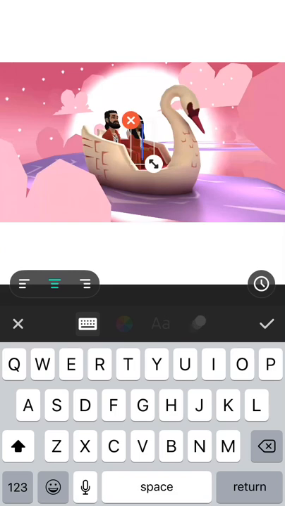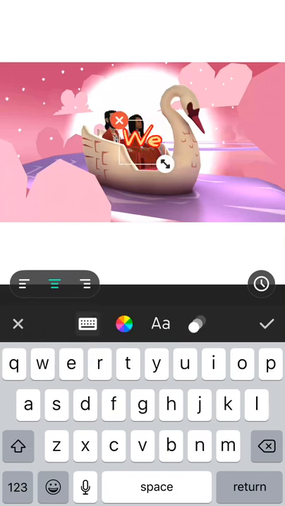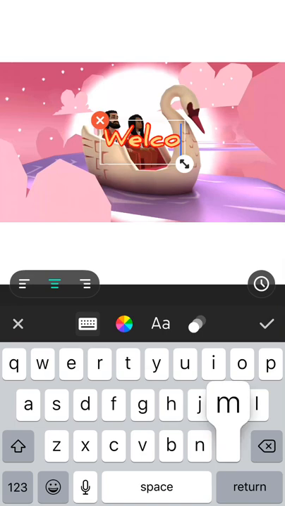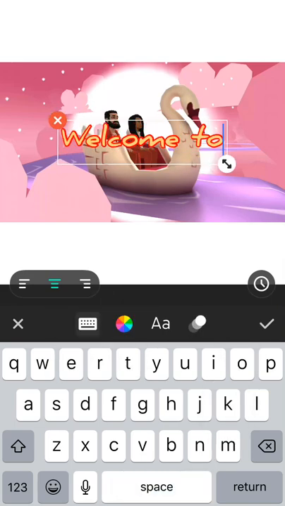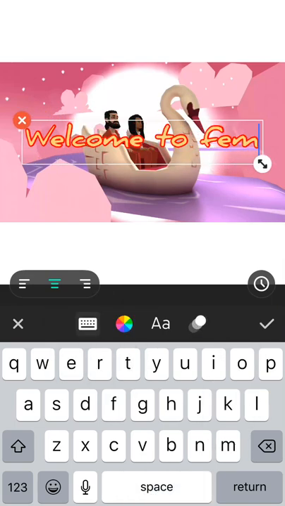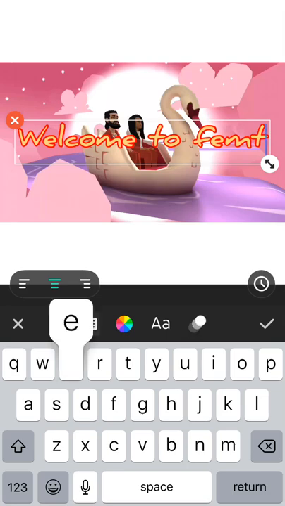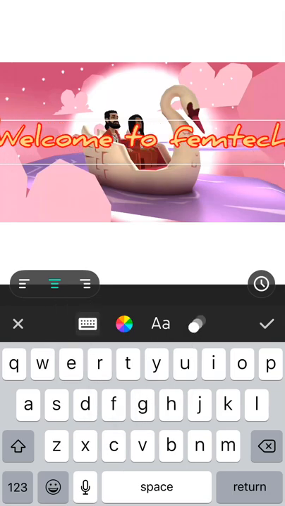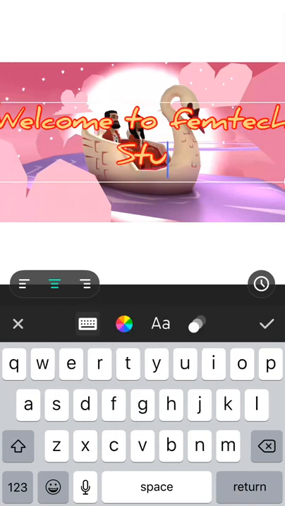Maybe let me just write welcome to Femtech Studio. Yes. Now you notice the writing is different. So you can see capital letter A and small one.